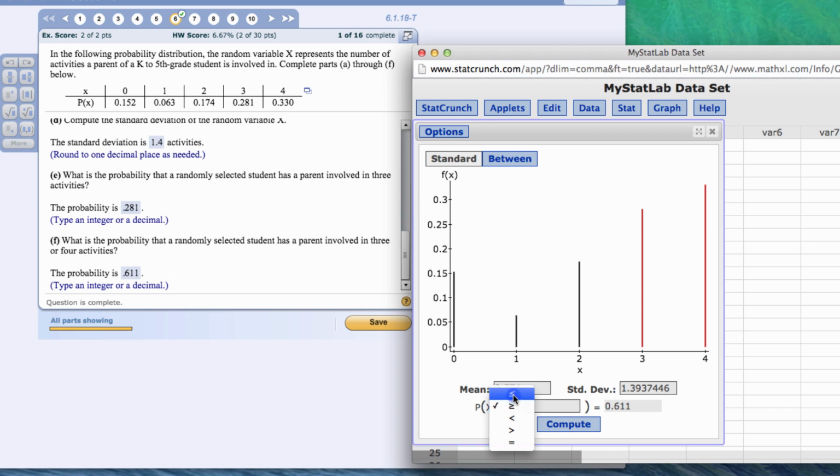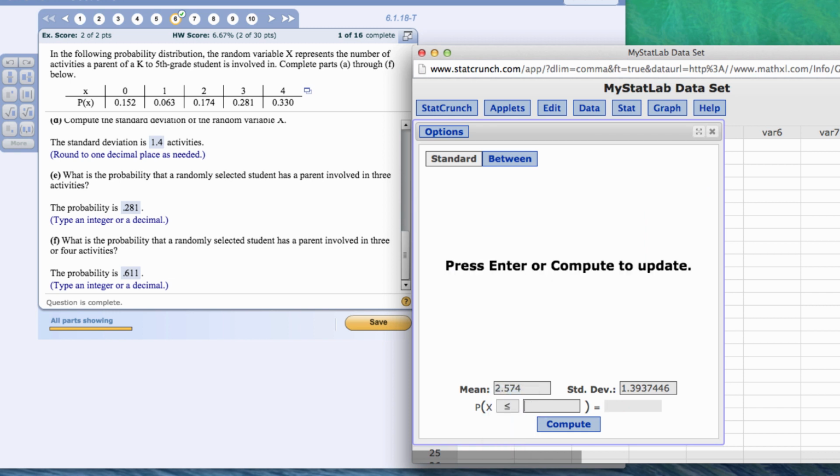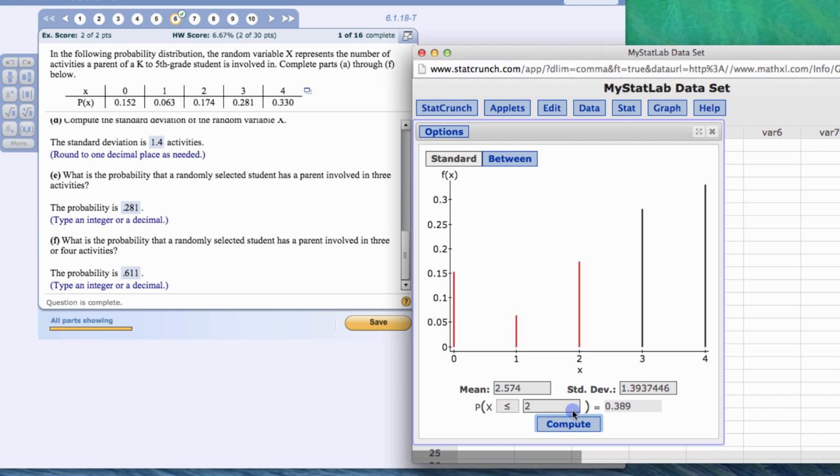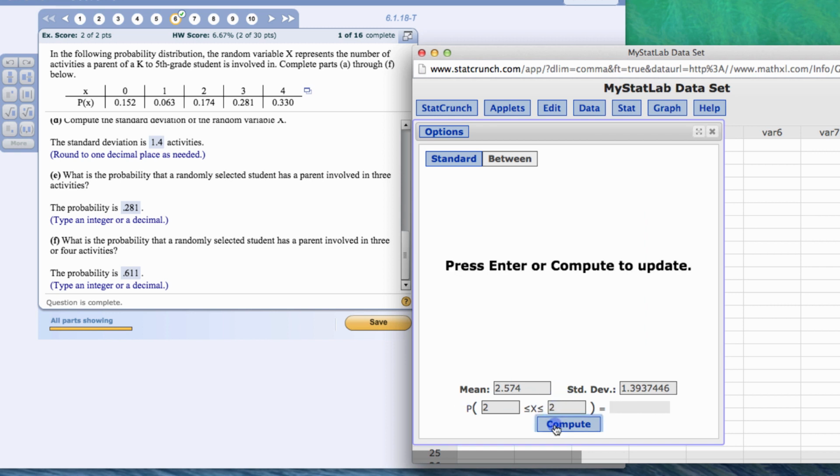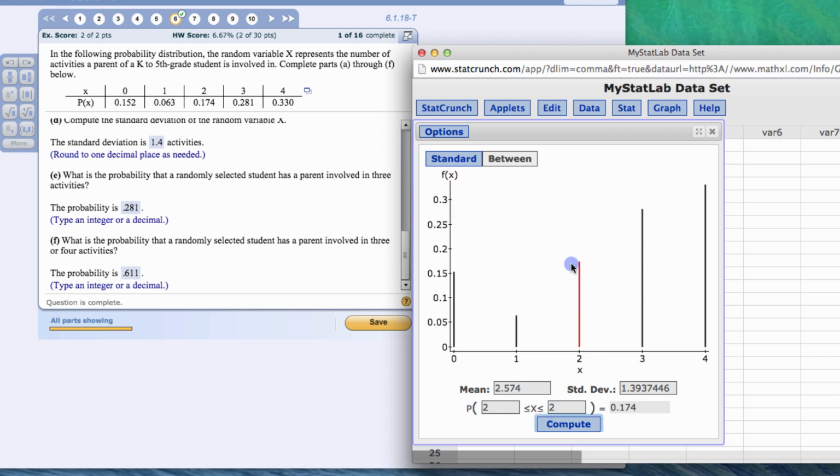If we wanted less than or equal to, say, 2, just type the 2 in and hit compute. It shows us these values. If you wanted an in between, you can switch this to the between option up here and then do 2 and 3, compute. Or if you just did, I don't know if it'll allow you to do 2 and 2. Yeah, it will. So you can do it that way for an equal to. If we did our 3, you should get the same answer. If you needed to exclude 0 or something, you can do that.